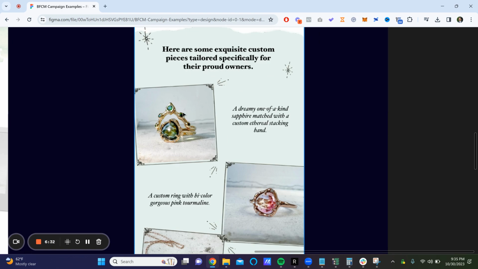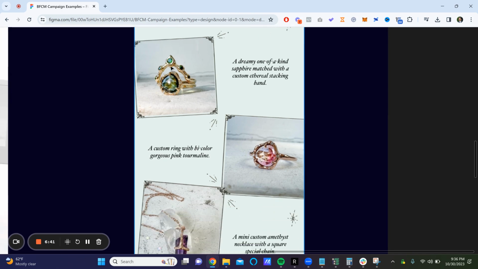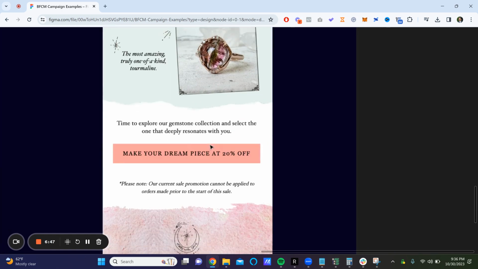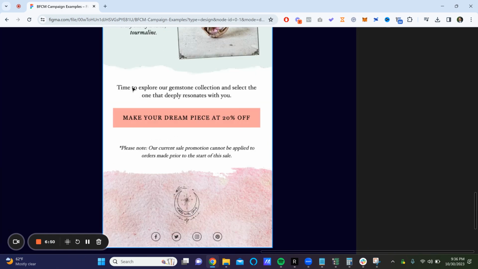This is just giving a visual example of the end product here. So it's like, this was custom made by somebody. So was this one, basically all of them, and they all look cool, right? Again, jewelry is a very visual vertical. Then just small text here, and then boom, call to action down here at the bottom. So that's basically it.